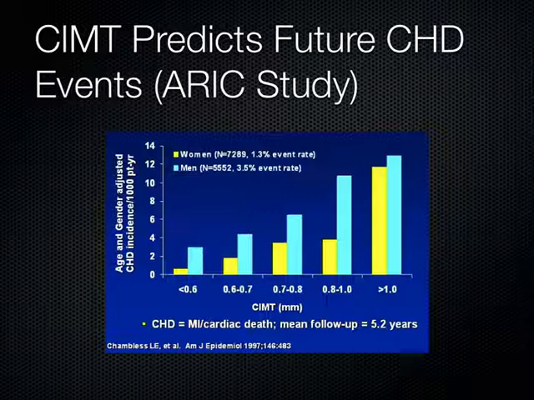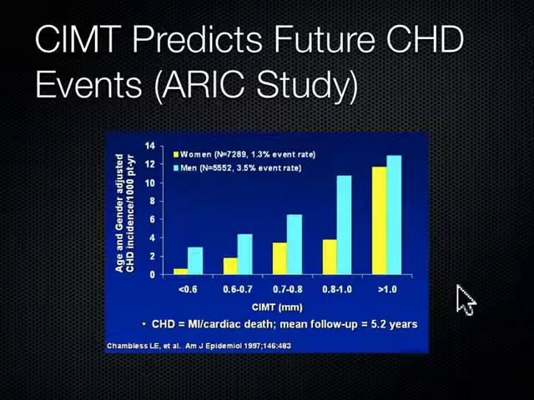They took 7,200 women and 5,500 men aged 45 to 64 years who were free of coronary heart disease at baseline. And then they monitored their CIMTs, their carotid intimal medial thicknesses, over 5.2 years. They used death or heart attacks as an endpoint. And basically, if you had a CIMT greater than 1.0, whether you're male or female, you ended up in a very high risk category for having a serious event. And so that's sort of a cutoff.